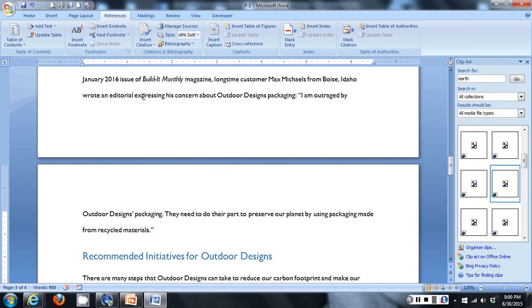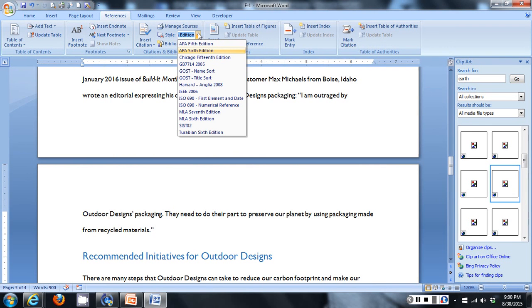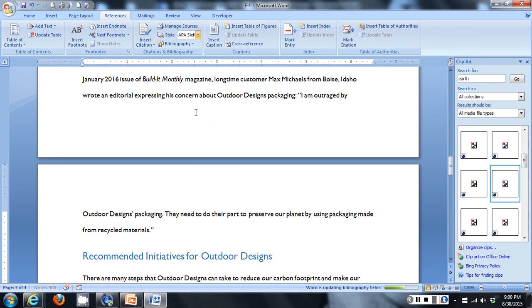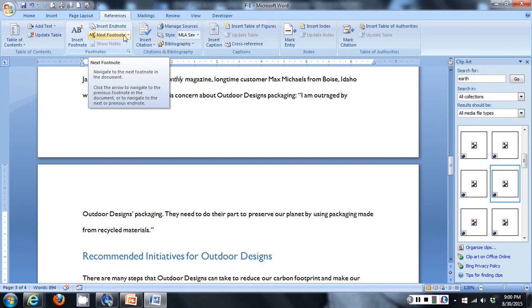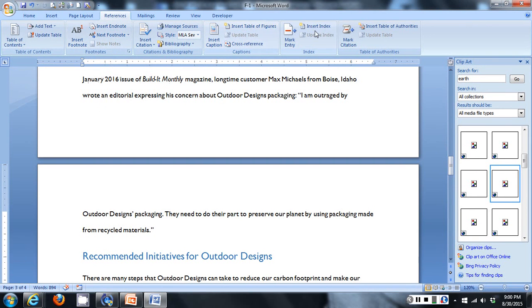So the first thing I want to do is go to the Review tab, or excuse me, the References tab, and click the Style List arrow, and use MLA 7th edition, which is going to be the citation and bibliography style that we're going to use. And then I'm going to click Insert Footnote, which is located in the Footnotes group. Let's see here.